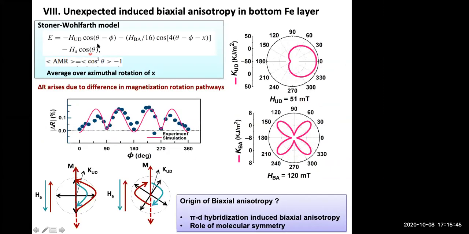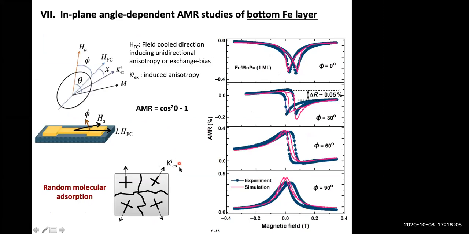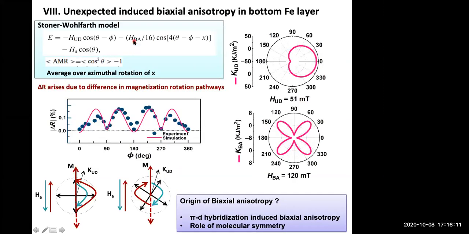So what we have essentially, I've just given you an expression here, but I would recommend you to read our paper. We have a Stoner-Wohlfarth model, where the first term here is the unidirectional anisotropy, which is an indicator of the exchange bias effect. And then you have the HBA, which I will come into later. But this is essentially related to this induced anisotropy because of the interface hybridization. And this can be modeled by taking all kinds of possibilities, whether it's biaxial, uniaxial, threefold, fivefold, sixfold. You can just put in various parameters here. Obviously, the parameters will change, and you can try to fit your data.